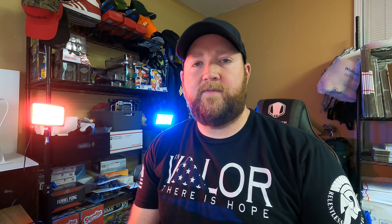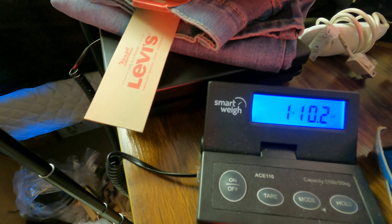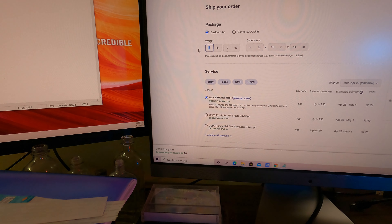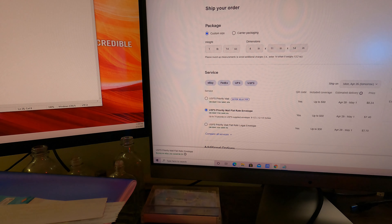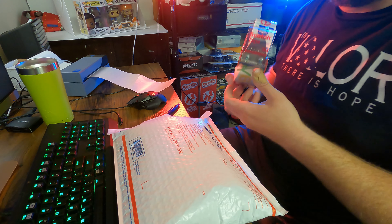The next item going out is a pair of Levi's 505 men's jeans. I bought these at a yard sale just this weekend and they've already sold for $35. That comes out to one pound 10 ounces and I'm going to round up to about one pound 14 ounces to cover for the bag. I'm going to do a flat rate envelope for this one, and those should ship out to Wisconsin for $7.40. I'm going to put an extra piece of tape on this just to make sure it gets there without being damaged.